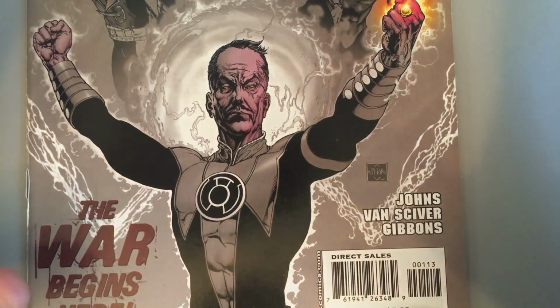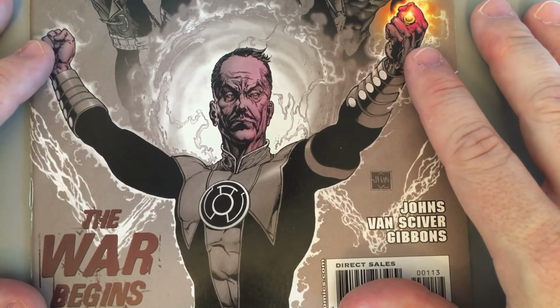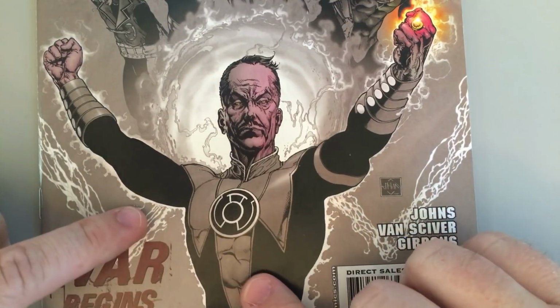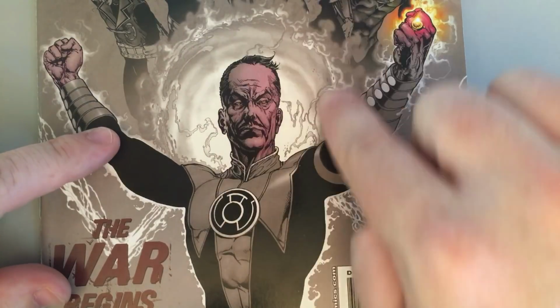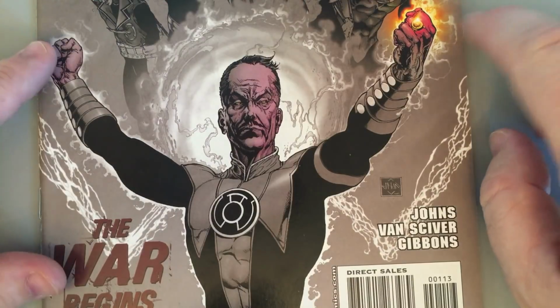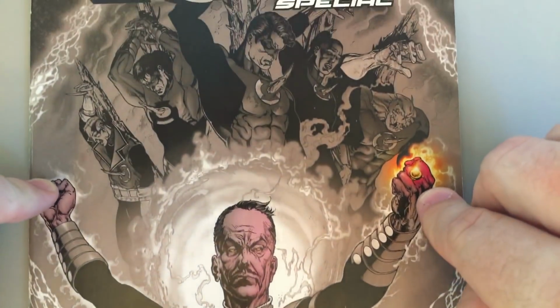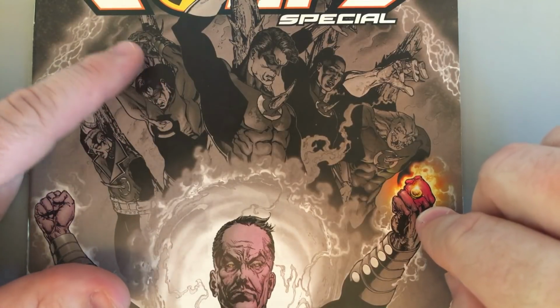So I was asked to do this cover, and this is Sinestro's rise to power. He's in this power pose. I see him as Caesar. He's got this kind of halo over his head of the Sinestro Corps symbol, and behind him are his enemies, crucified by their ring hands.